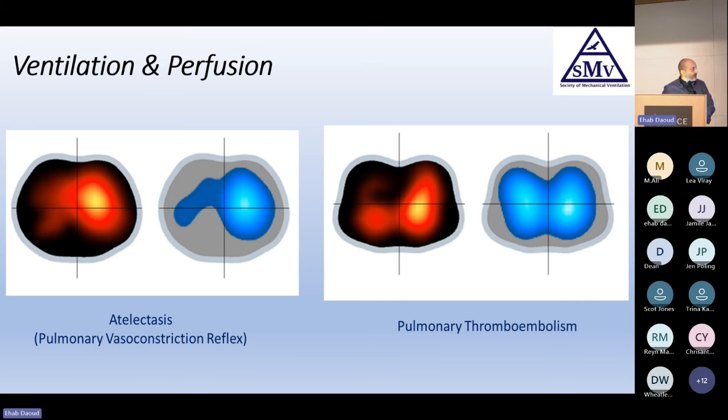Look at the person on the right side. This guy has a PE. You have very good ventilation, and in the right upper lobe there is no perfusion. So if you have this strapped on the patient, we always think, once the patient gets in shock or hypoxia, it's always a question, is it PE? Is it PE? Because we get a CT scan, patients are sick and stuff. If you have this, it might give you the answer and you don't need the CT scan or anything. So I think this is great for the hemodynamics.